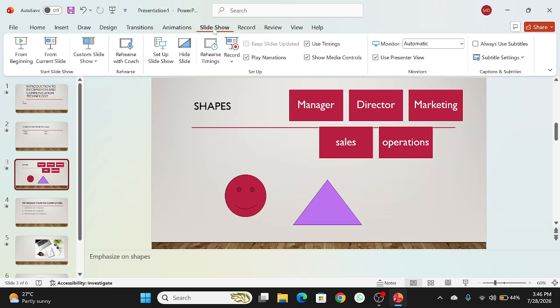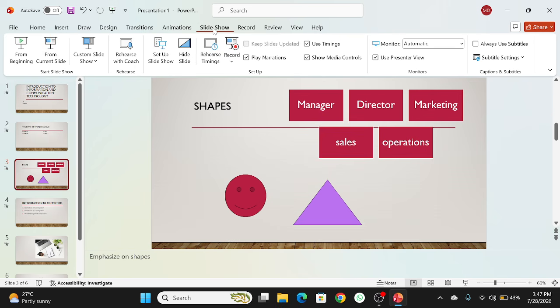Do we want to start from the first slide, or do you want to start from the current slide number 3? If you want to begin from the slide where you are currently, you can even just use a shortcut like F5.